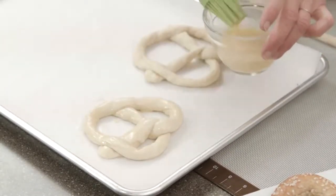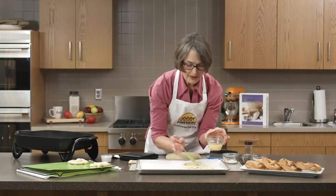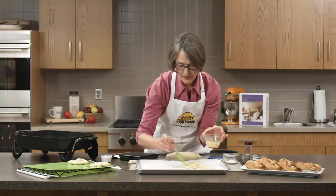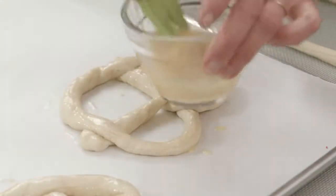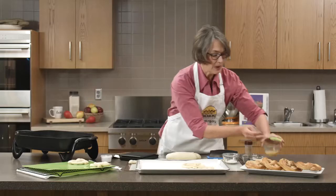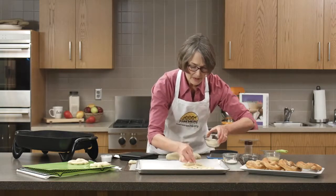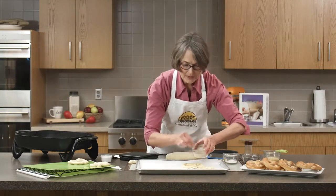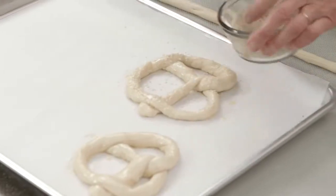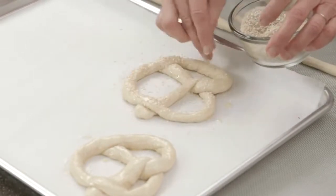So here we go. We're going to quickly do 2 because I want you to realize there's a great way to do this where you can cut sodium because soft pretzels are notorious. Some of us can drink a lot of water and get away with that much sodium, and some people can't have it. So those who can't, you can always leave them just plain, which is what this looks like. Or you can top it with a seed, like sesame seeds or sunflower seeds. Sunflower seeds, you might want to chop them up a little bit so they're nice and fine. And then they'll hang on to that surface that's been brushed with the egg wash.